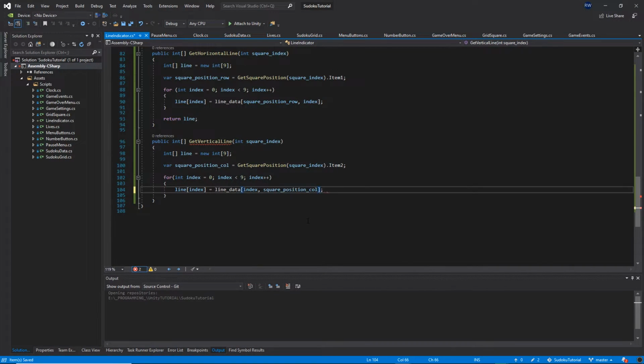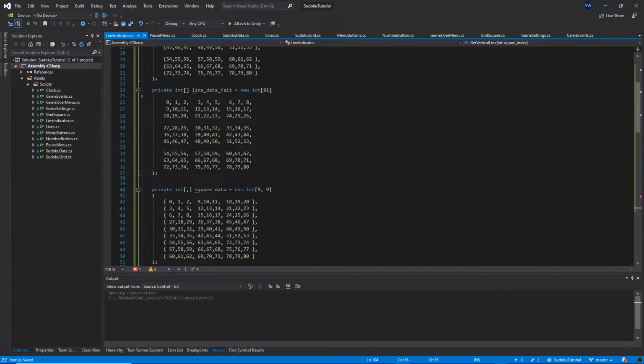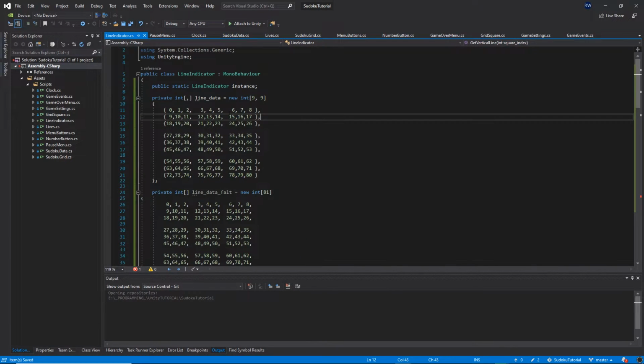Okay, so what this will do, let's go back to our array. Let's say we select number 10, it's going to go through the array and copy all of these numbers vertically. So it's going to be number 1, 10, 19, 28, 37, 46, and so on. And for every single selected square, we're going to have a different line.